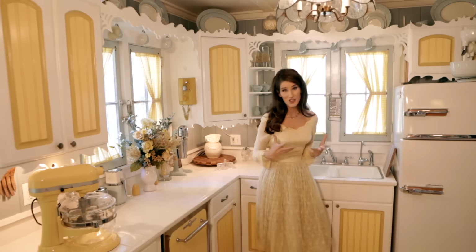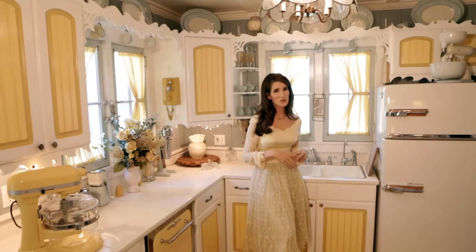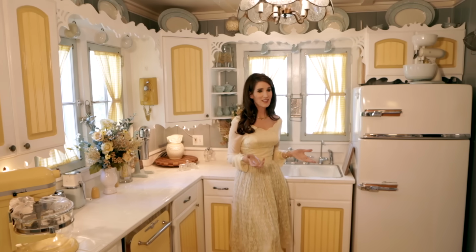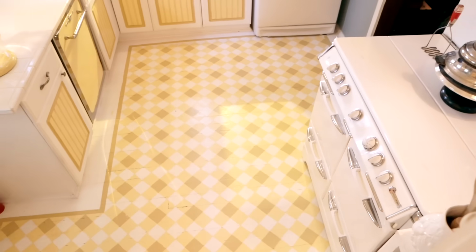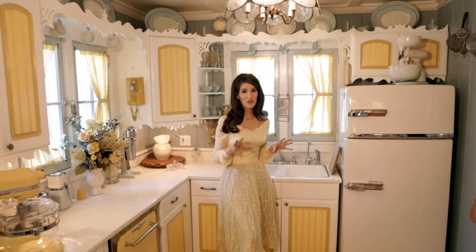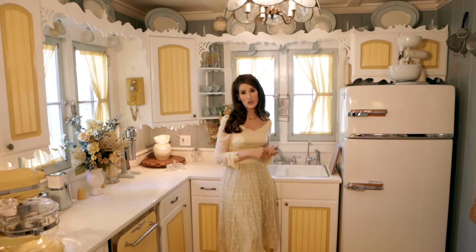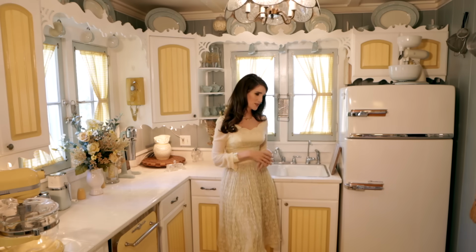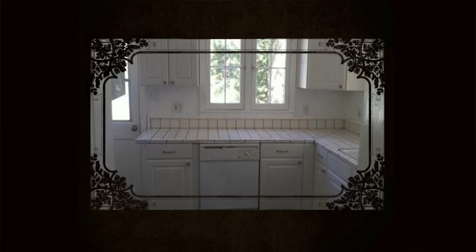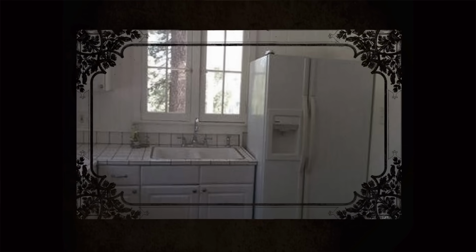So this is the kitchen. I think it's one of the most important rooms in a house, and especially for me, just because obviously one of my big things is that I bake a lot. It's very small, but gets the job done. Looking for a vintage looking kitchen from the beginning in California was really, really tricky because most of the houses are new, and those that are old, most of them have been modernized by quite a bit. And that had happened here. There was slate tile on the ground, the grout was black, and the cabinetry didn't really have the feel that I wanted.